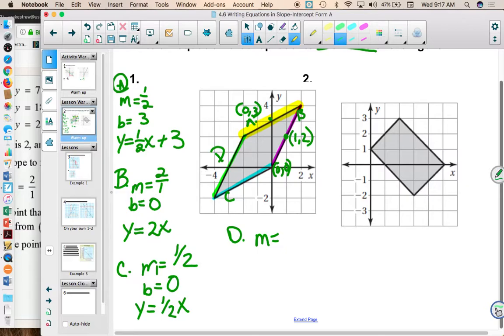Okay, look at it again. I've got an angle, it can't be 0. If these two are parallel, then they have the same slope. But if I didn't know that, you should be able to find your slope here. What's the rise? And what's its run? Okay, so the slope has to be 2 to 1. Do you agree?